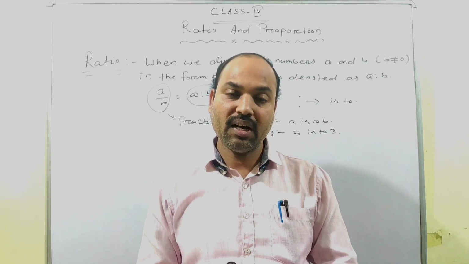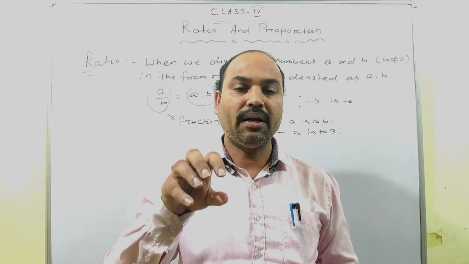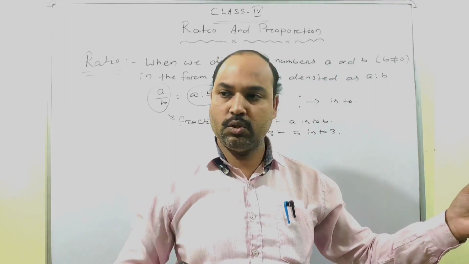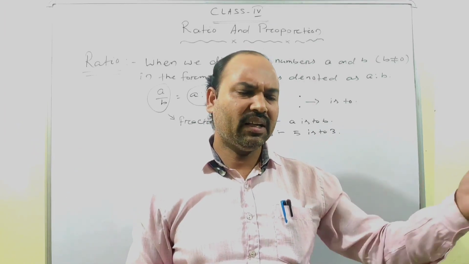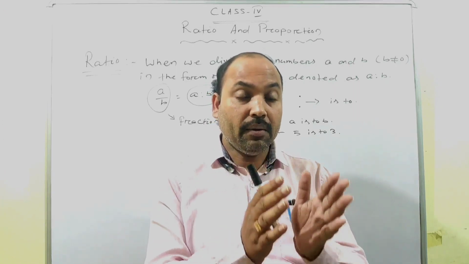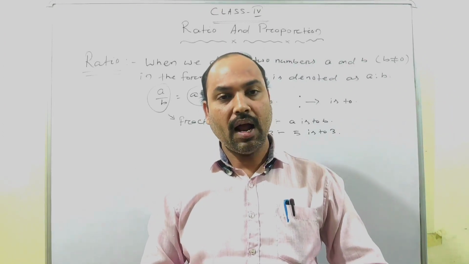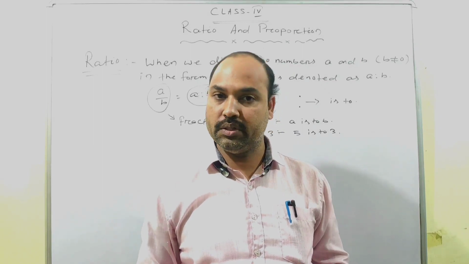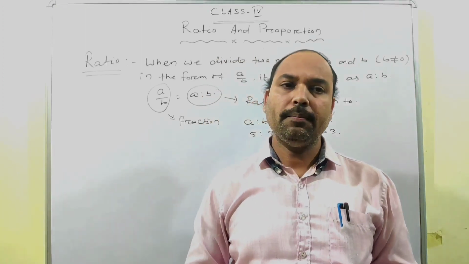We have to remember that when we take a ratio, we take the same kind of numbers, the same kind of units. We cannot find the ratio of rupees to kilometer, or meter to liter. For days to hours, we have to convert days to hours first, so the same unit becomes hour and hour. After that, we find the ratio. Otherwise, we cannot find the ratio. It is one point.